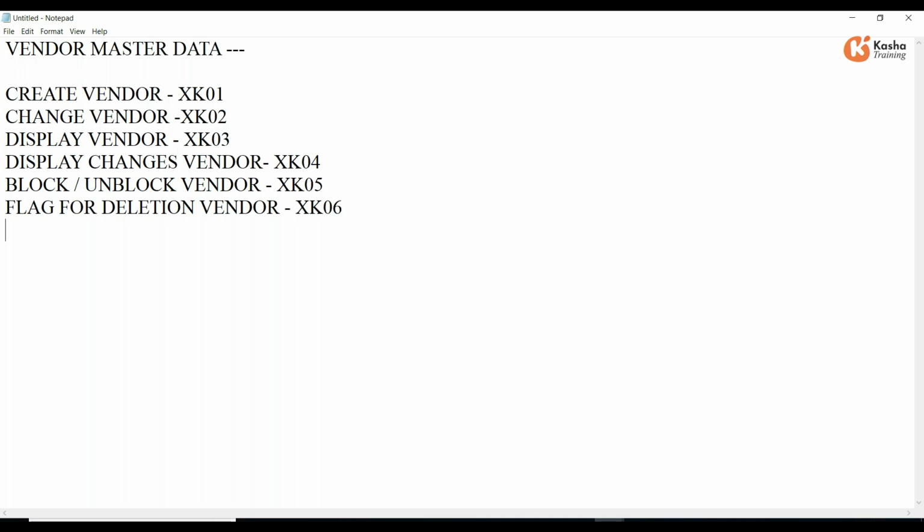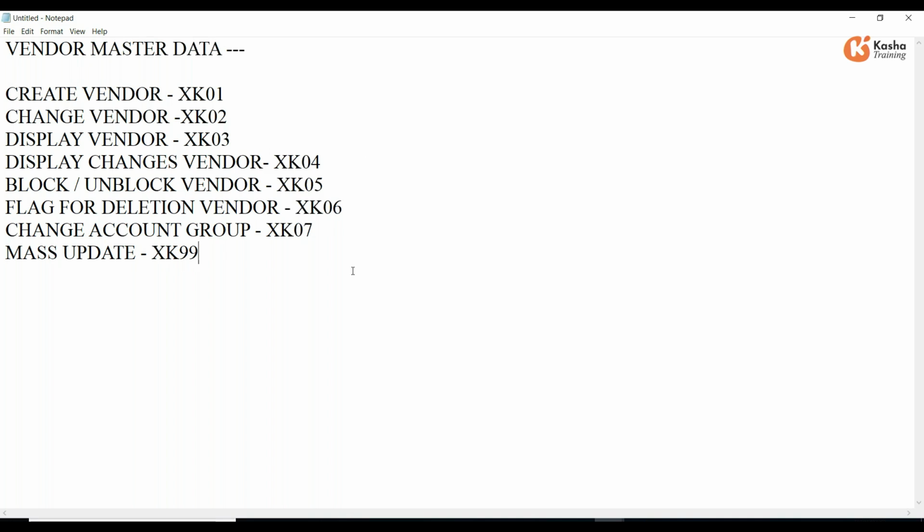XK06, change account group of existing vendor. XK07, then mass update, XK09. These all functionalities we are going to run right now.